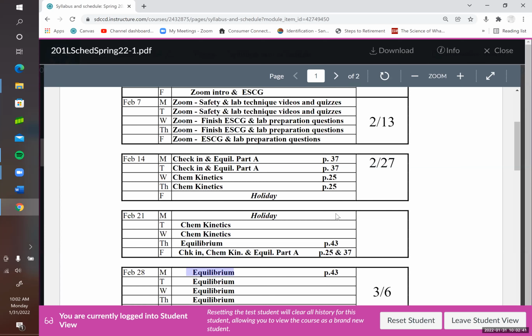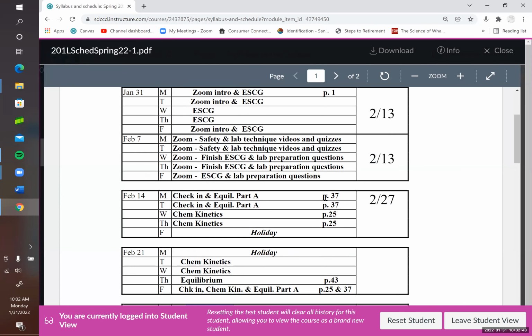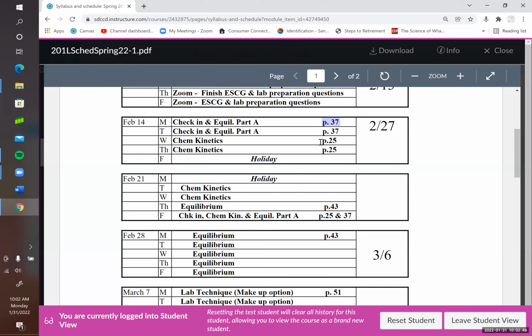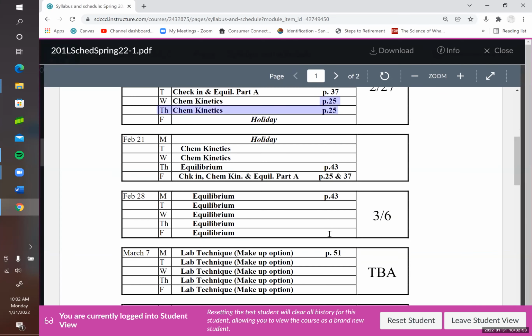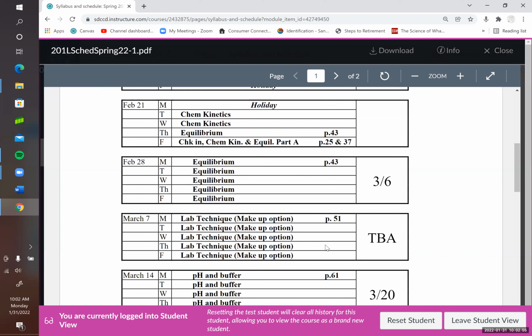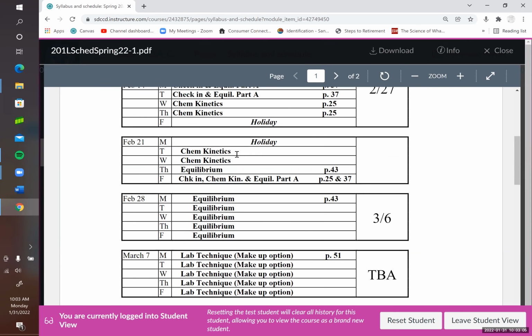Okay. And these labs are in your lab manual, and here are the pages that you should check out for those different labs in your lab manual. All right, so we go through kinetics. That's the first chapter in lecture, then equilibrium. In my lecture, kinetics and equilibrium are the topics that are going to be on the first exam.